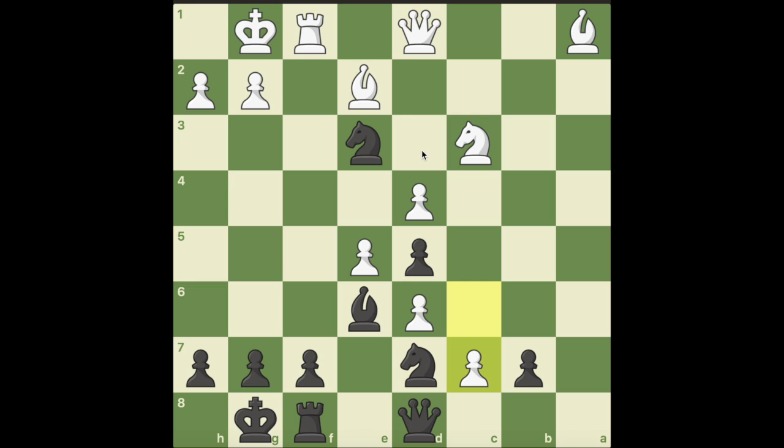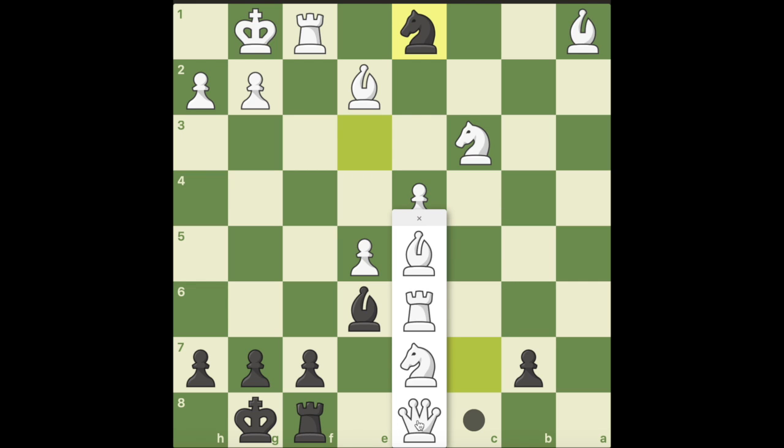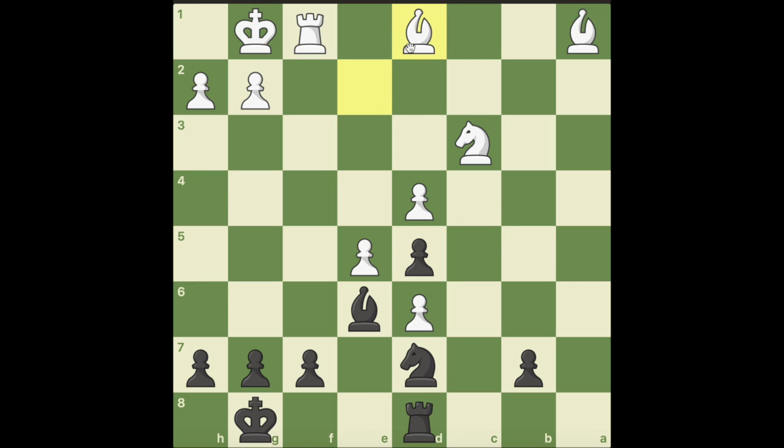First, let me talk about other moves that aren't good. Knight captures on d1, really, really bad move, because you lose the queen, and now you lose a knight, right? So you lost basically your queen for his queen, and then you just lost a knight for free. That's bad.